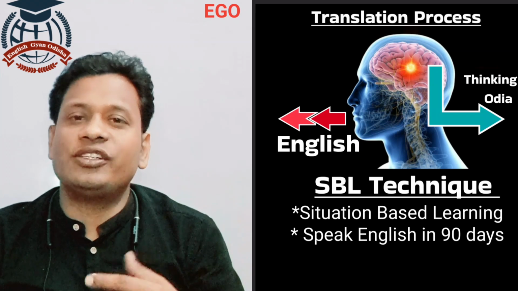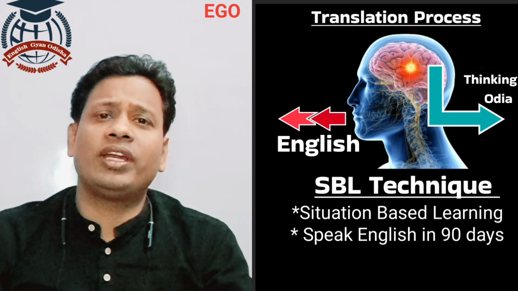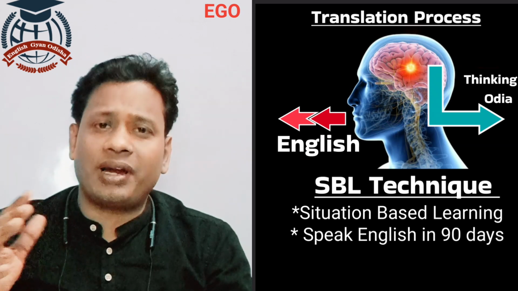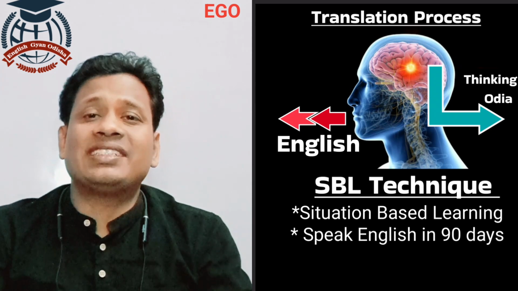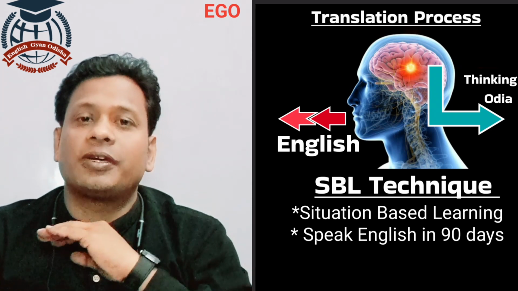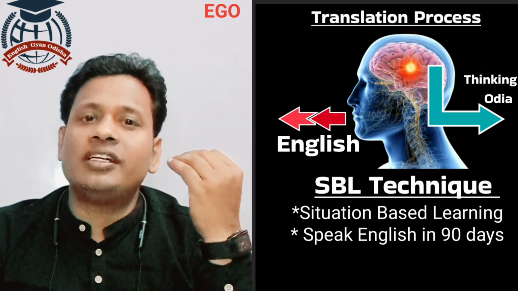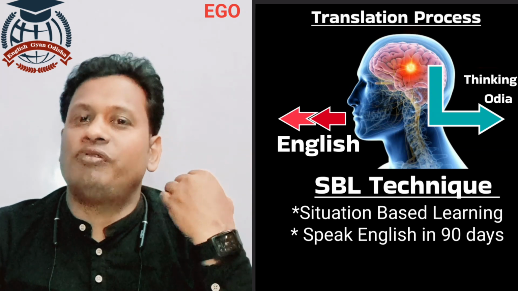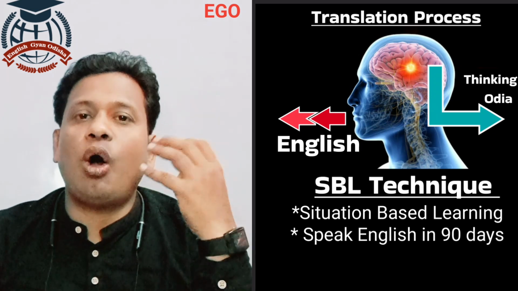Grammar is essential for written communication, and translation is somewhat important whenever you are trying to write something or translate it. But whenever you are trying to speak English, the translation process is completely not required. Without the translation process, you can speak English very fluently. The question is how. The mere question is how it is possible.